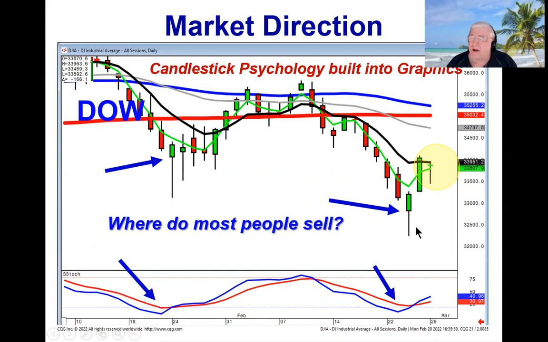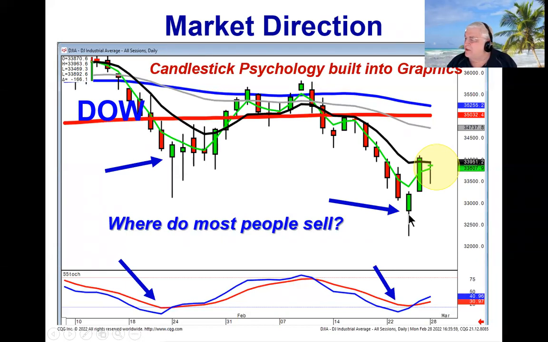They panic sell at the bottom. How can we identify that? We use stochastics in the oversold area. And if they gap down in the oversold area, that is a very strong alert that you start watching for a reversal signal. We saw that the other day when you had the war going on in Ukraine. The pre-market futures were way down.